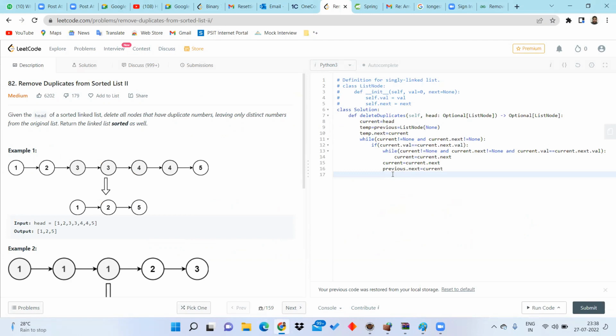So we had pointed the next of previous to current, and suppose it is not repeating, suppose this else if condition is not satisfied, then we come to else, and what we will do is move previous equals to previous dot next. Now we shift our previous one step forward and current also.